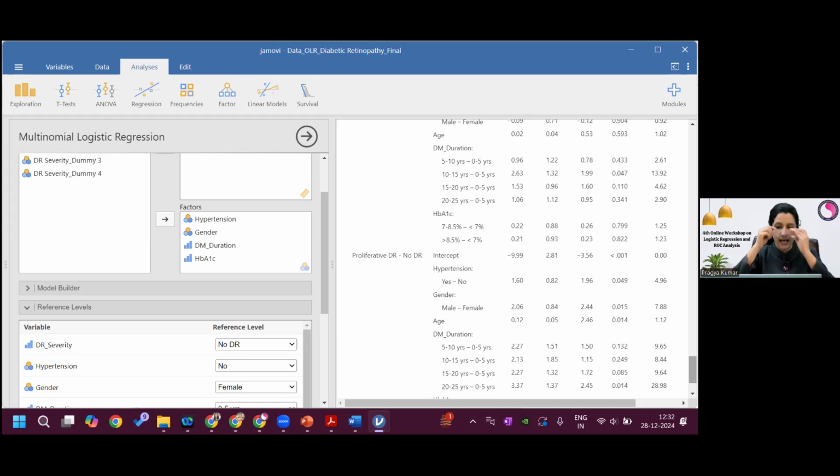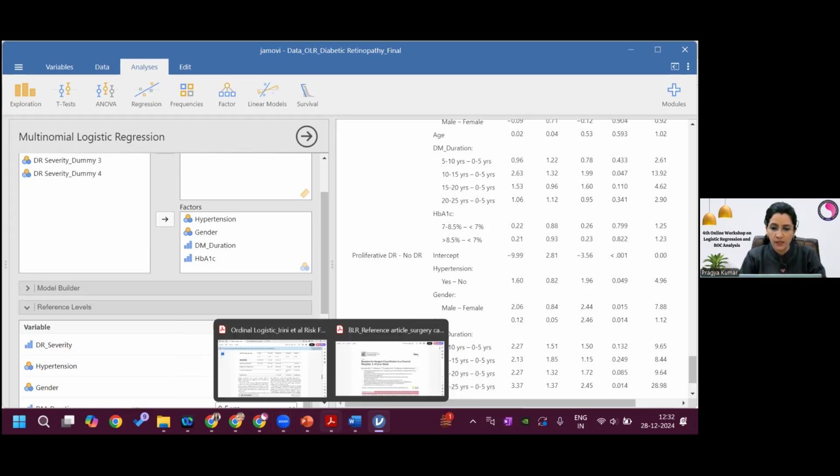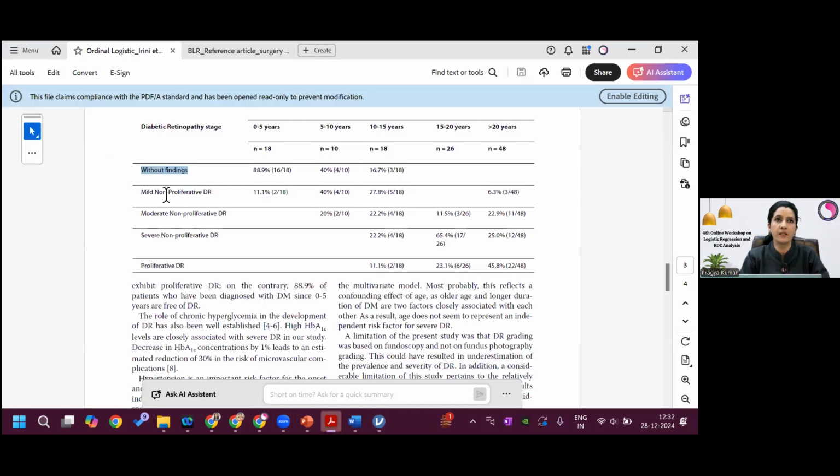And next, you can club these categories together, like without proliferative and all complications together, and you can run a binomial also. It is up to you. If you want to show various levels and different odds ratio for each level, the best is you should use multinomial.